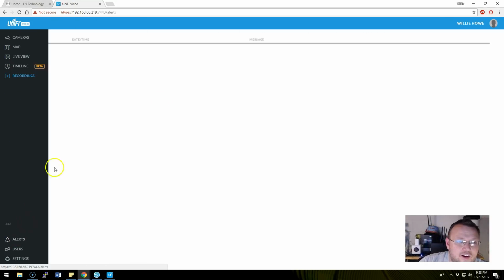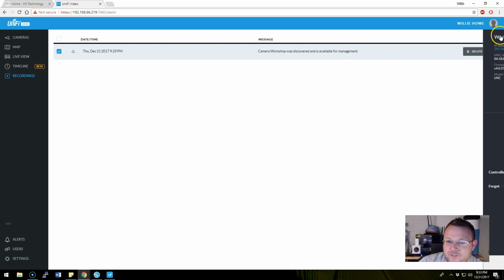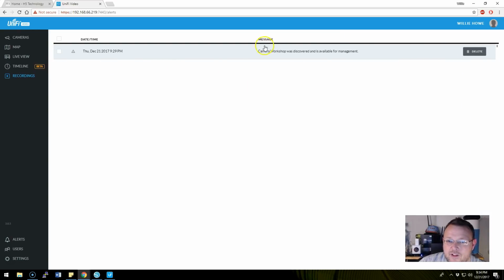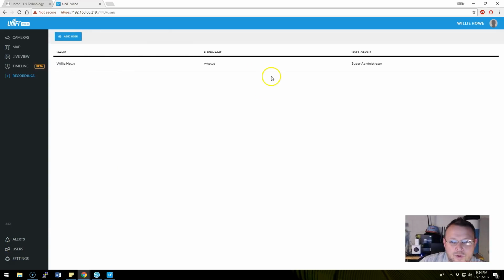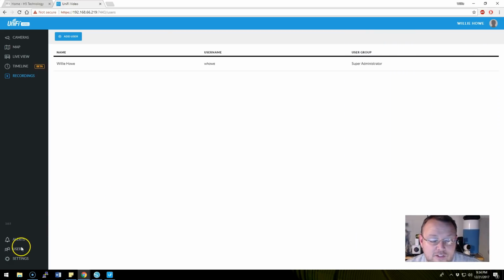Then what else? Down here we've got alerts. So what kind of alerts are available. Here it says that we can manage that camera. That is incorrect. So we can delete. We're not going to manage that camera. But then here we have users. This is where we can create users and groups. There's one thing I wish were a little different with the groups here, but if wishes were horses, beggars would ride. And you can also disable API access.